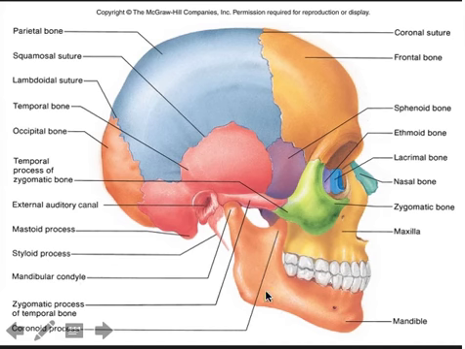A couple of other features we need to note. The styloid process of the temporal bone is a point of attachment for jaw muscles. We also note the articulation between the zygomatic and the temporal bones in here. This area here from the zygomatic bone that projects posteriorly to articulate with the temporal bone is called the temporal process of the zygomatic bone. That's this. And this area here, this arm that reaches out to articulate with the zygomatic bone, is called the zygomatic process of the temporal bone.